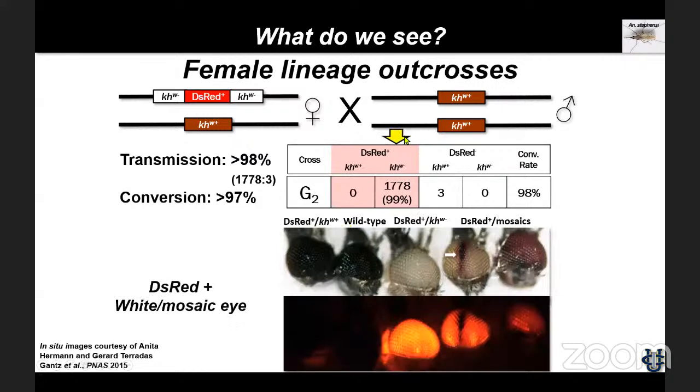However, interestingly, most of these females actually have a white-eye phenotype, and that's what we're seeing here. And this is the white eye, and here now you can see that the DsRed is really easy to see because we don't have the wild type pigment occluding our ability to see this. We also see another phenotype, which is called mosaic, where we see patches of apparently wild type cells in the background of DsRed positive white eye cells. And we see here an obvious mosaic, and then we see ones where we see an intermittent amount of expression of the wild type gene product, which causes the eye pigment color. And we presume that this is a consequence of large patches of wild type expressing cells somewhere in the body, and the fact that the product of this gene here is not cell autonomous. It can freely diffuse between cells. And we can kind of see that as very dark cells here and then diffusion into adjacent cells here.